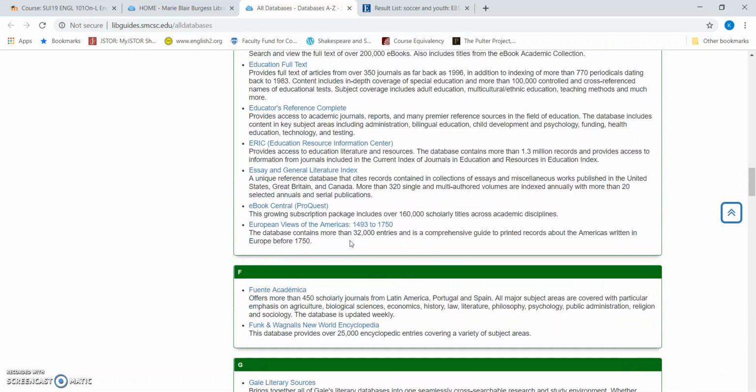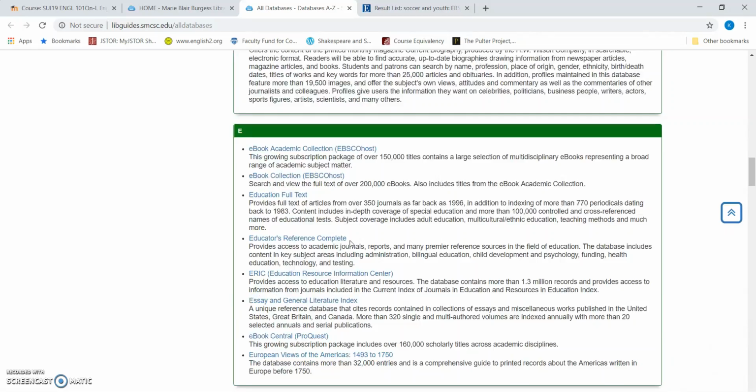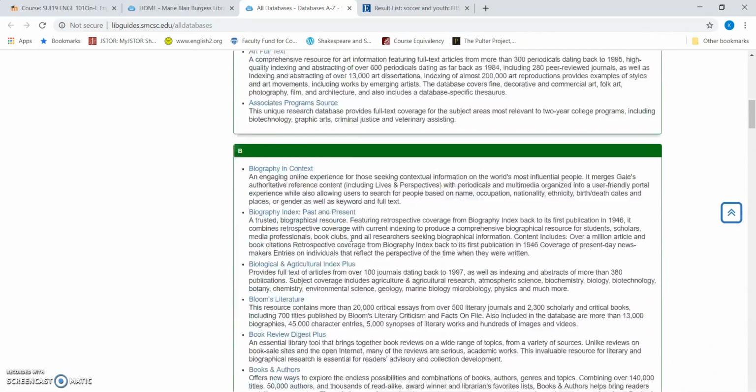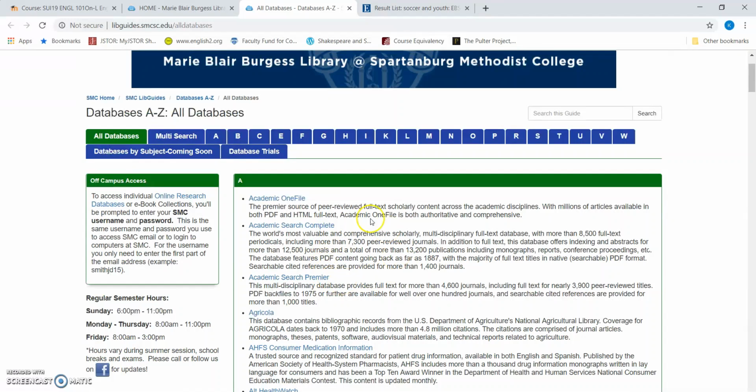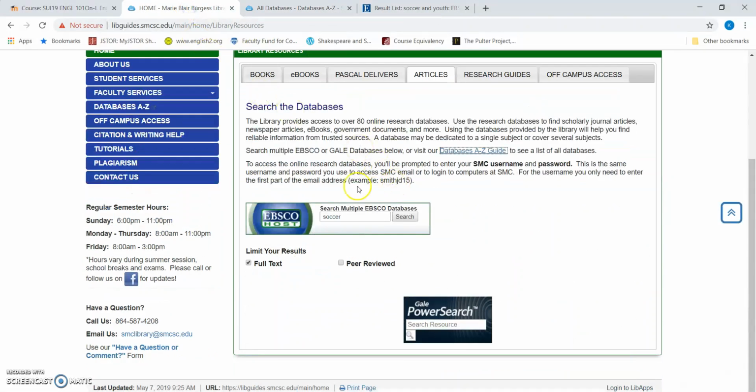And we'll talk more about searching through some of these specific databases when we get to the next paper, the persuasive essay. I just wanted you to know that this option was here to search through specific databases. But going back to the home page, you can just use the search bar for EBSCO, that database, and I think that would probably work really well, and you'll find a lot of things for your paper.